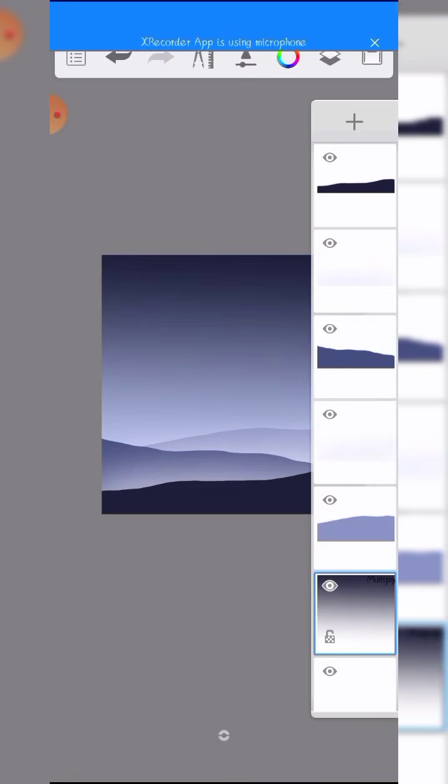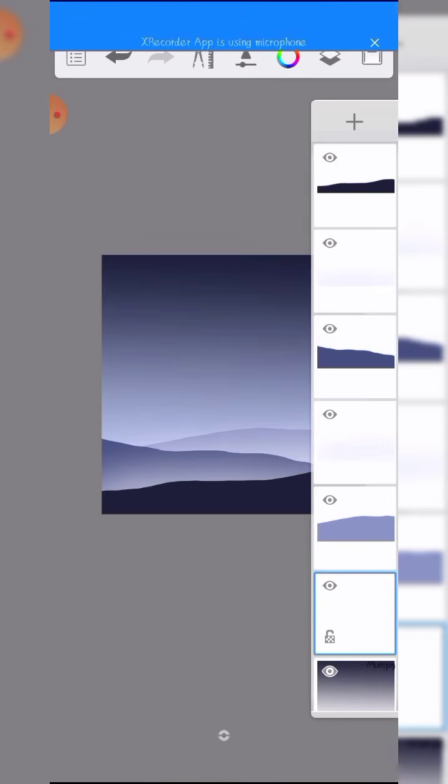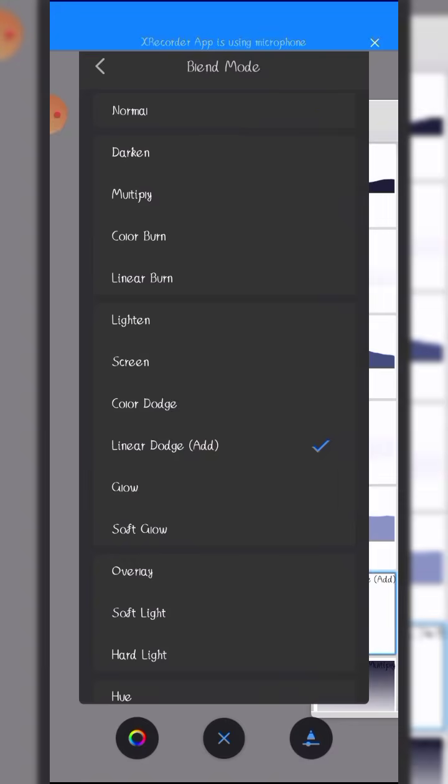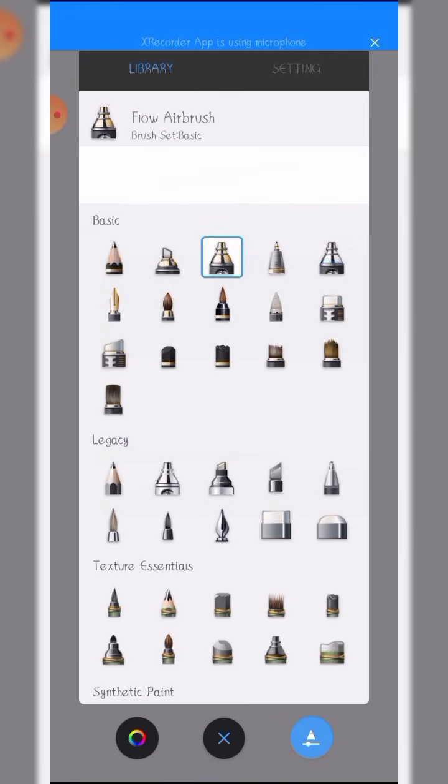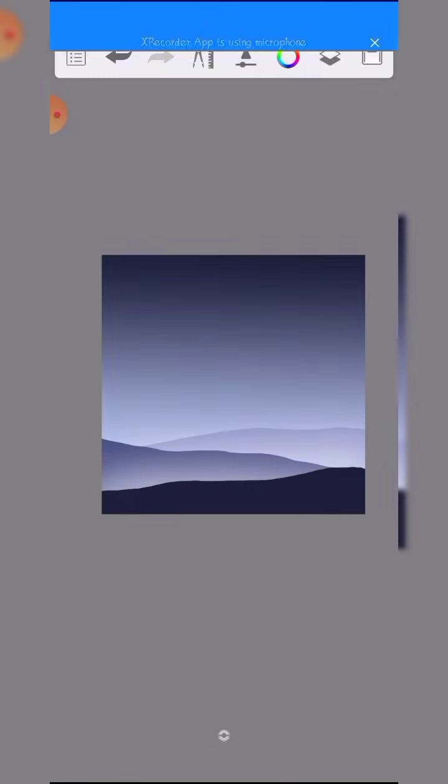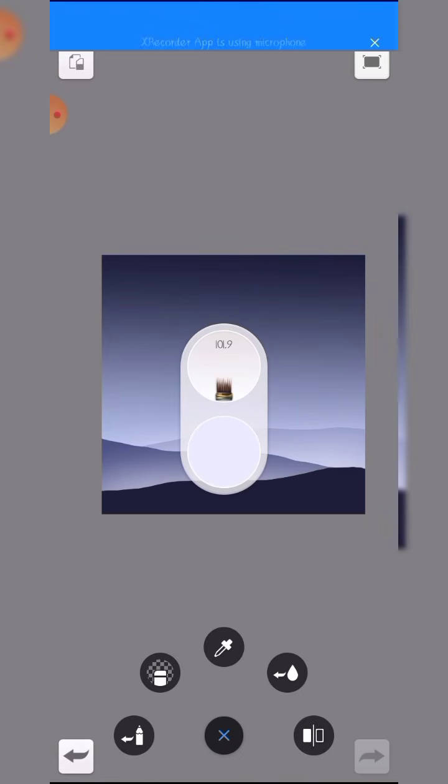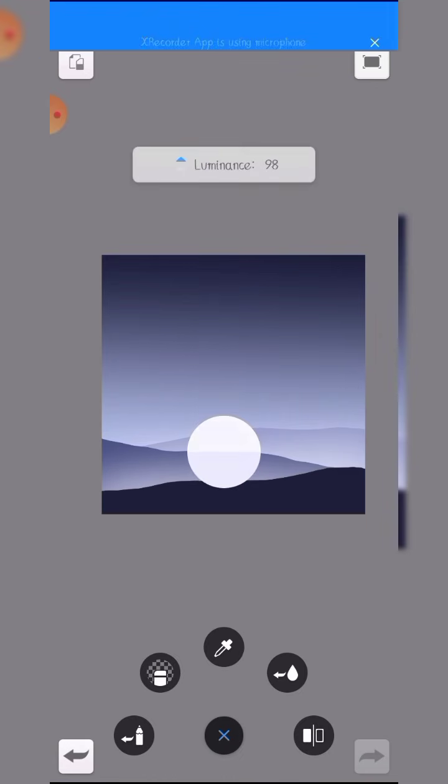Now, above this multiplier layer, I create a new layer, put this on add, linear dodge, and I'm gonna use the speckled brush. Increase the opacity, make it lighter, reduce the size, and I'm just gonna do this.